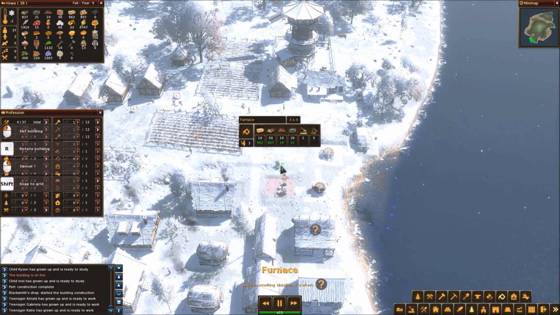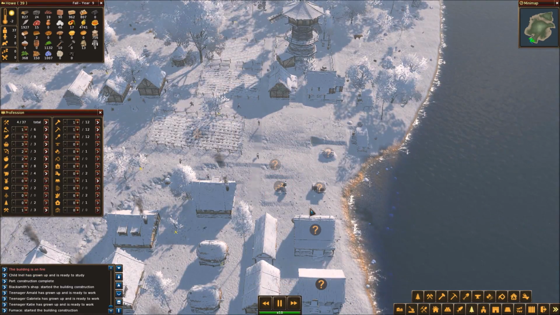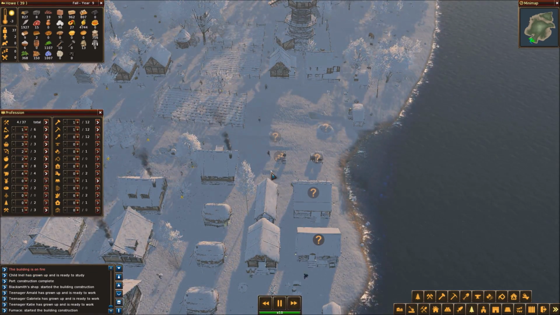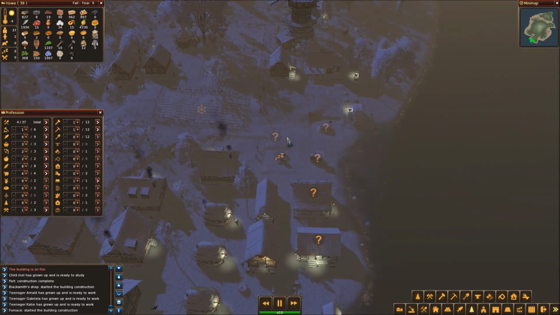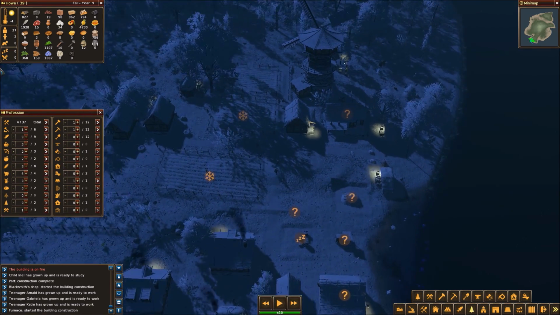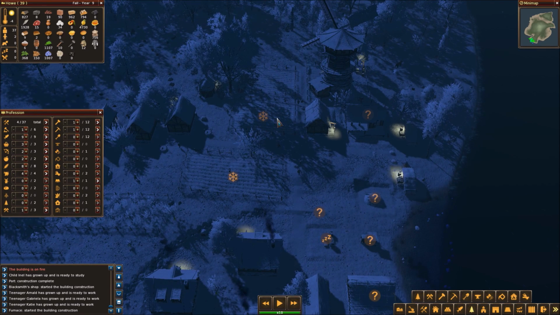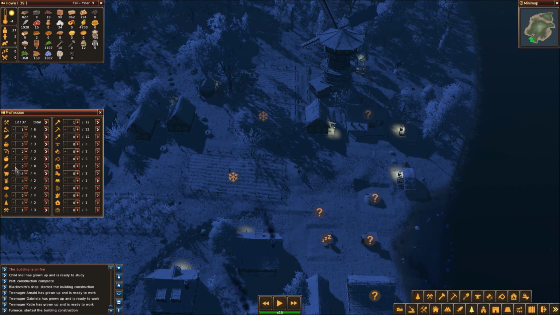The furnace here, oh, I made a mistake. The furnace is the one that makes your cast iron. The blacksmith is the one that's going to make the better quality tools, which, hey, we'll take it, right? However, we just hit a... Oh, crap. That was a short growing season, wasn't it? So all of the crops have died.